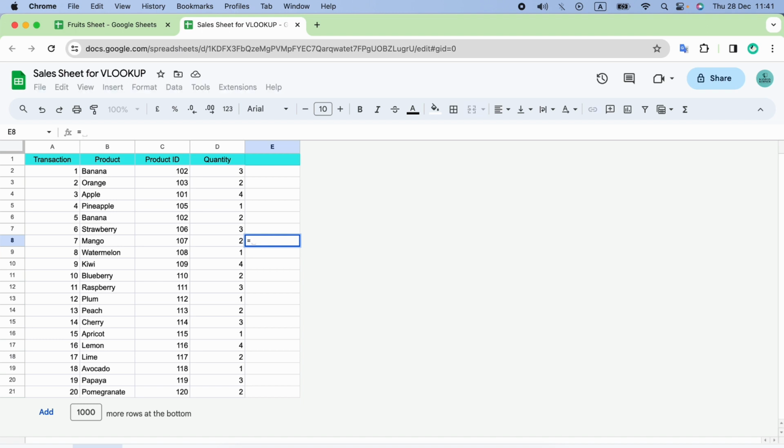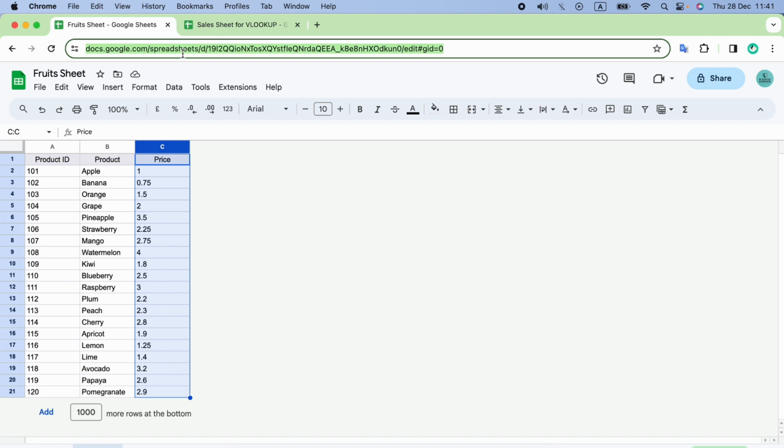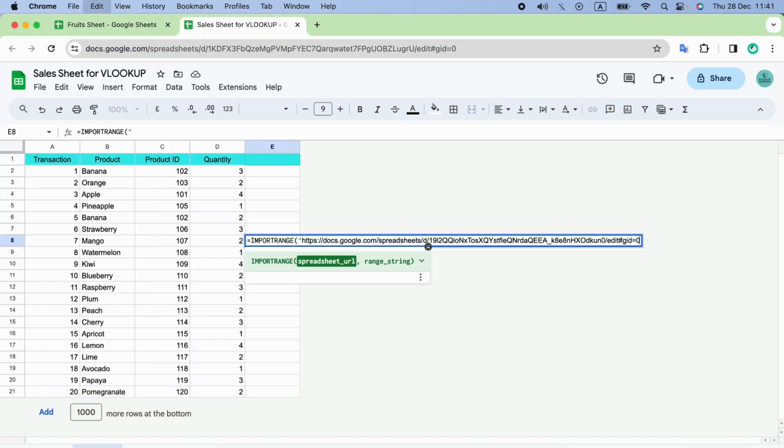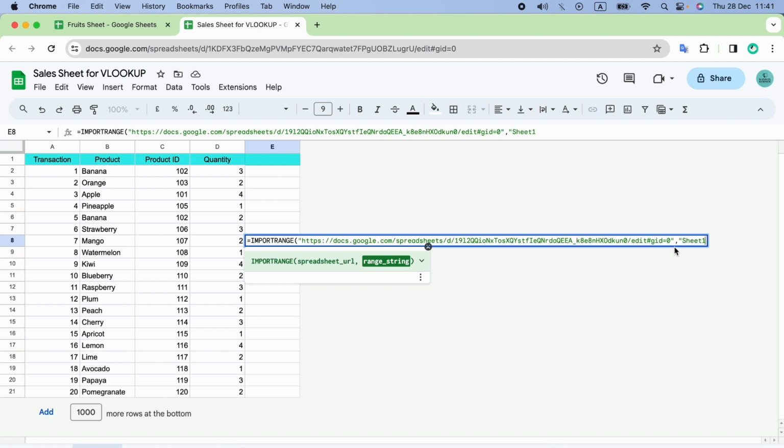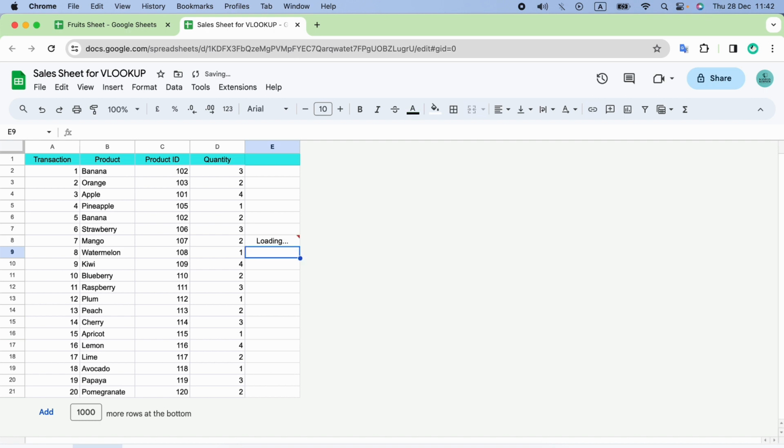So we do import range and then copy this sheet's URL, open, close them, and then we obviously have to get the tab name, exclamation mark. We will import all the ranges. That would be A to Z, or we can also do A to C. So we'll do A to C, and we enter.